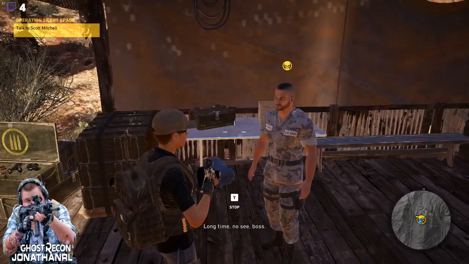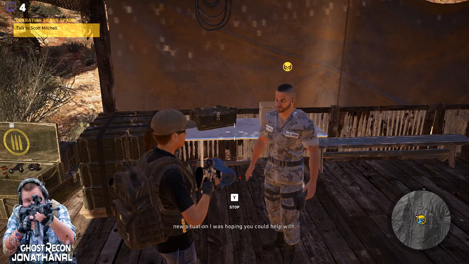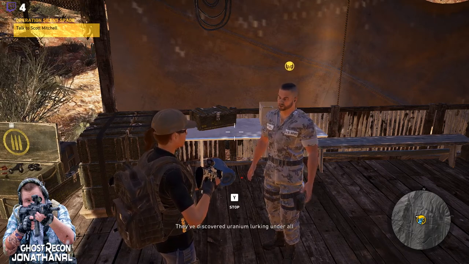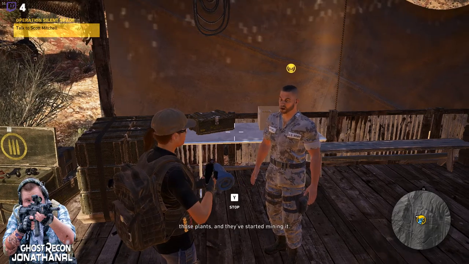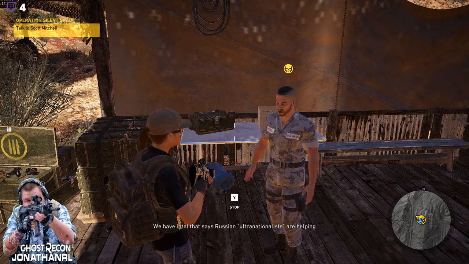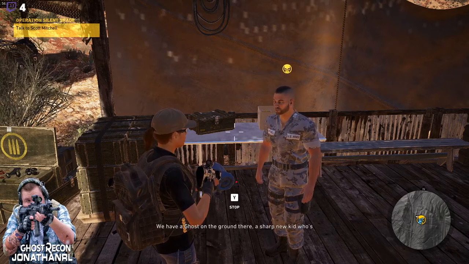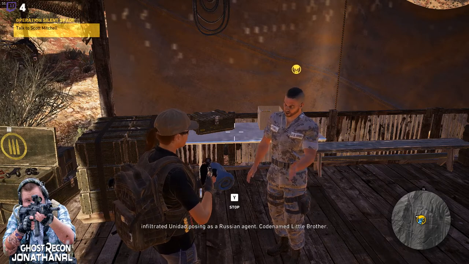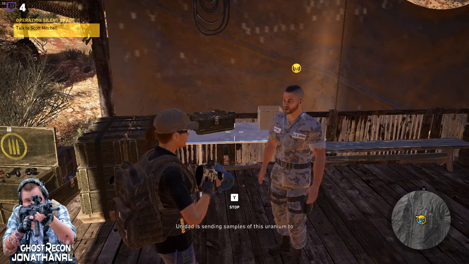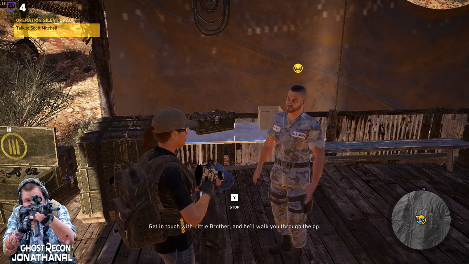Nomad. Long time no see, boss. Hope Bolivia is treating you well. It's kept us busy. As long as you're on the clock, we have a new situation I was hoping you could help with. Shoot. Turns out there's more to Bolivia than weapons-grade cocaine. They've discovered uranium lurking under all those plants, and they've started mining it. It gets worse. We have intel that says Russian ultra-nationalists are helping them, in exchange for getting their hands on some of it. We have a ghost on the ground there. A sharp new kid who's infiltrated UNIDAD posing as a Russian agent. Codename Little Brother. Cute. UNIDAD is sending samples of this uranium to Russia soon, and we need to intercept it. Get in touch with Little Brother, and he'll walk you through the op. Copy that.